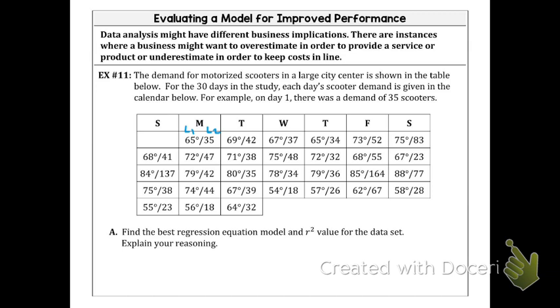So go through, run your regression, go look at your data plot, okay? So go turn on that stat plot and make sure it's L1 as your X list and L2 as your Y list. And look and see, what does it kind of look like? To me, it looks like it could be exponential. It could be quadratic, or it could possibly be a power function from the way that it looked, okay? So go through and run each of those and compare those R-squared values and see which one seems to work better.